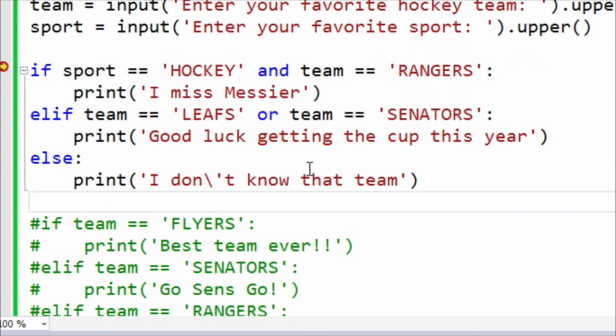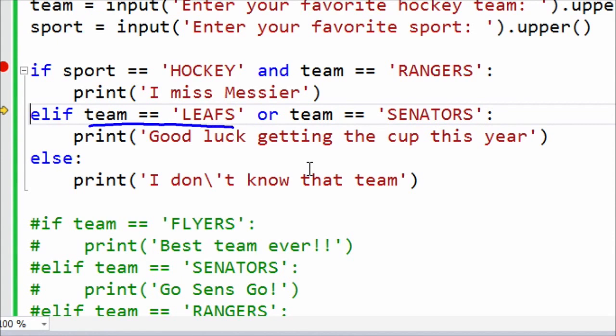If I escape out of that and hit F11, which will move us down to the next line, you're going to notice that test is false, so it didn't run it. We're now on the elif statement. Now let's do the next check, which is simply looking for the team to be the Leafs or Senators. If we remember, we typed in Senators, so this part is going to be true.